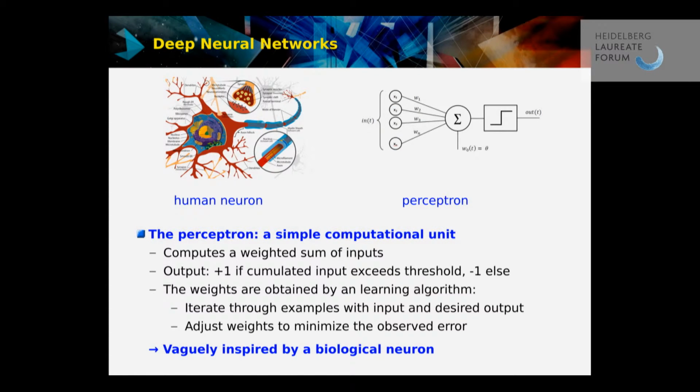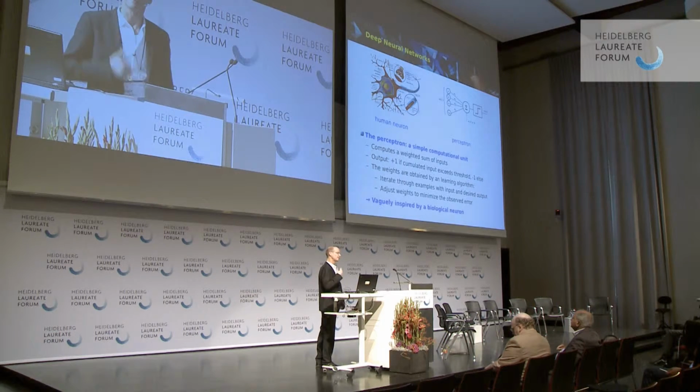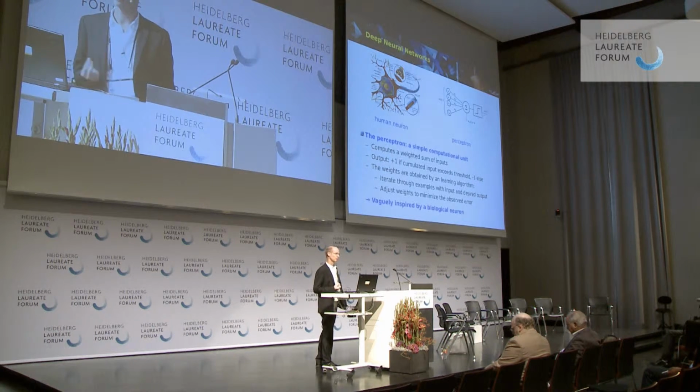The basic unit in the brain is a biological neuron. It's the figure on the left, but that's very complicated. In its basic functioning, you have a couple of inputs called dendrites, which collect stimulation. Once the stimulation exceeds a threshold, the neuron reacts and has an output. This is simulated with what we call a perceptron. It's a very simple unit. What does it do? It computes a weighted sum of the input. If the sum is higher than a threshold, you have +1 at the output. If not, it's -1. The weights of this unit are obtained by a learning algorithm.